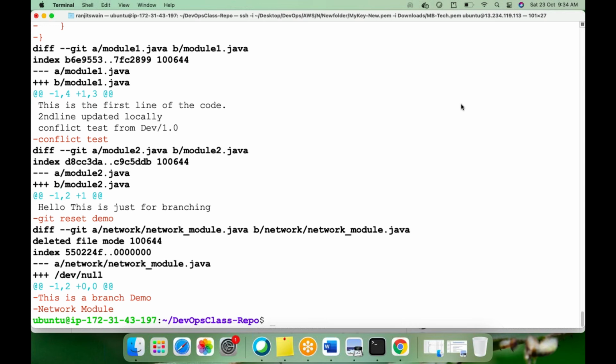Different tools and different companies have different names.